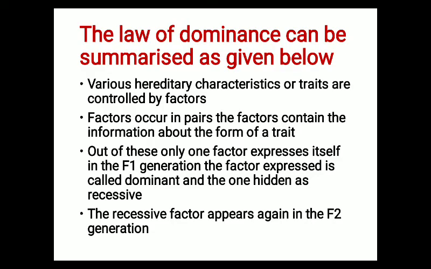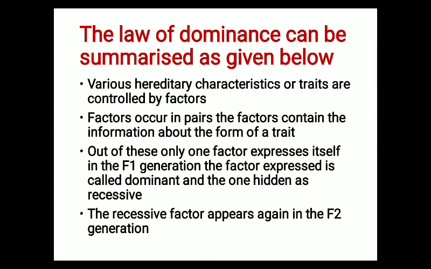The law of dominance can be summarized as given below. Various hereditary characteristics or traits are controlled by factors. We have to remember that when Mendel was performing the monohybrid and dihybrid crosses, there was no discovery of the gene. So for the gene, Mendel used the word factor. Later on the gene was discovered. So always remember that according to Mendel, the gene was a factor.